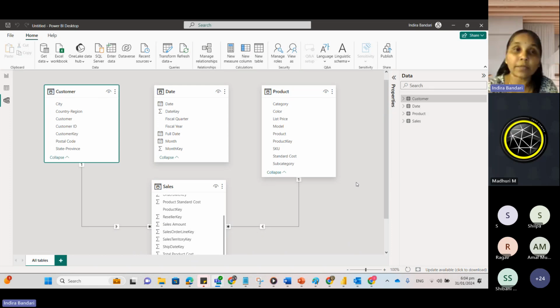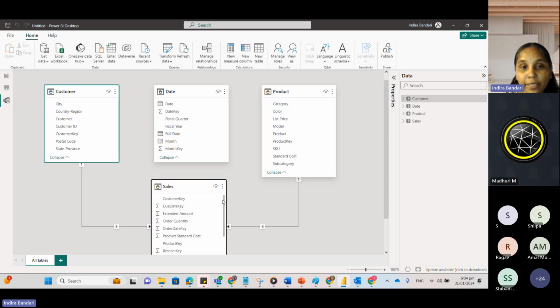And now let's create a relationship between the date and sales tables. So I'm just going to look at the table and find out what it can relate to. So here, if you can see the dates, there is a due date key. There is an order date key. And I think I also saw a ship date key. Okay.